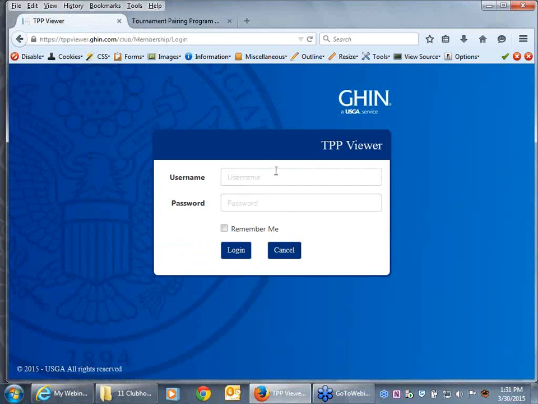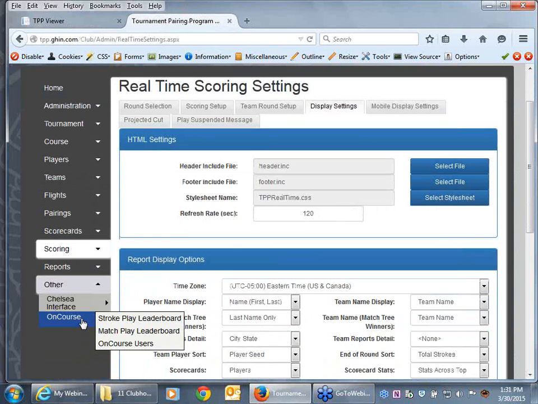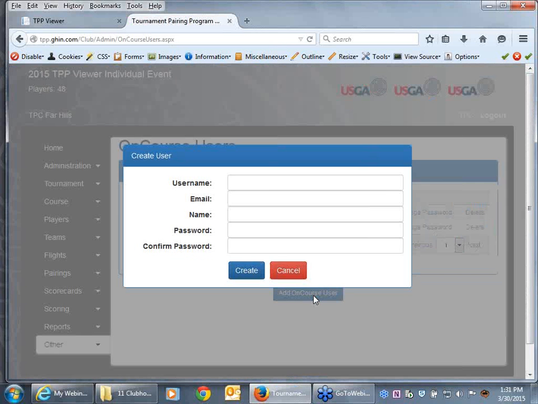So we'll go ahead into the viewer. Once again, in order to access the viewer, we must go to Other, and we must also set up an on-course user. So we'll go ahead and add an on-course user. The same type of information needs to be entered: username, email address, name, and password to be used for the on-course access.